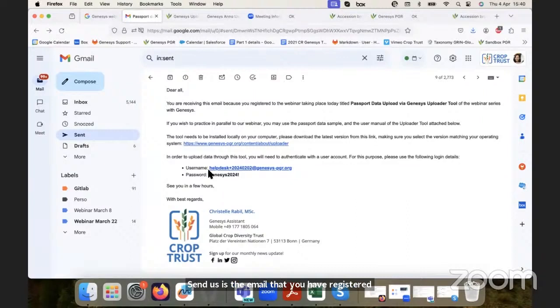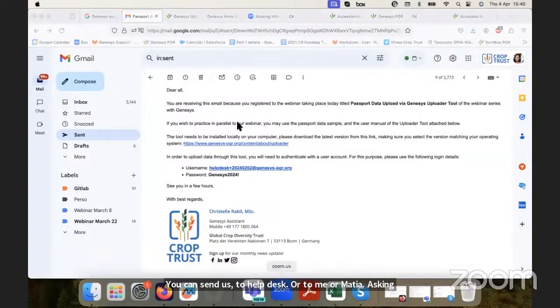You can send it to help desk or to me or Mattia, asking us for permissions for your account to upload data to your institute code in the Genesys official website. We will give you this permission for the account that you share with us, and instead of authenticating to Sandbox, you will be able to authenticate to production.